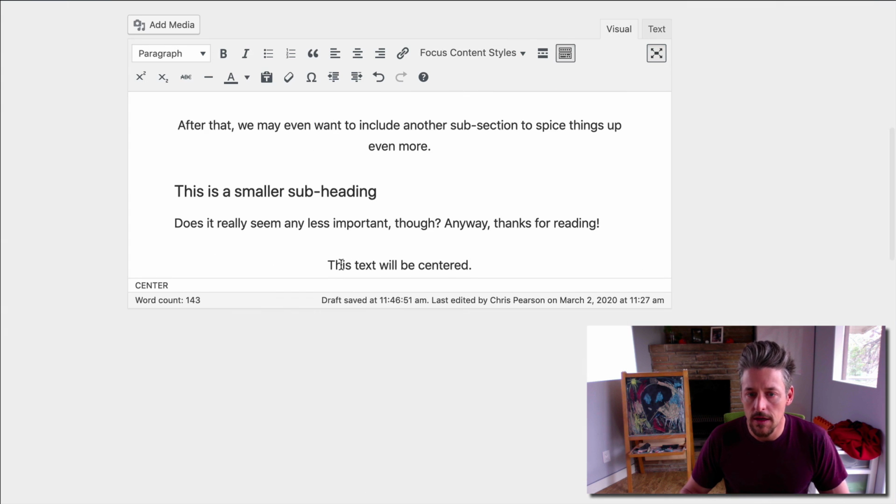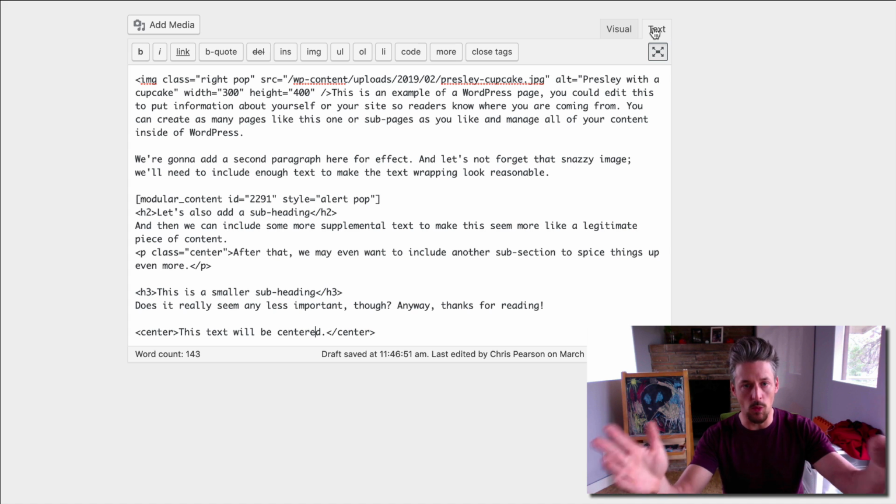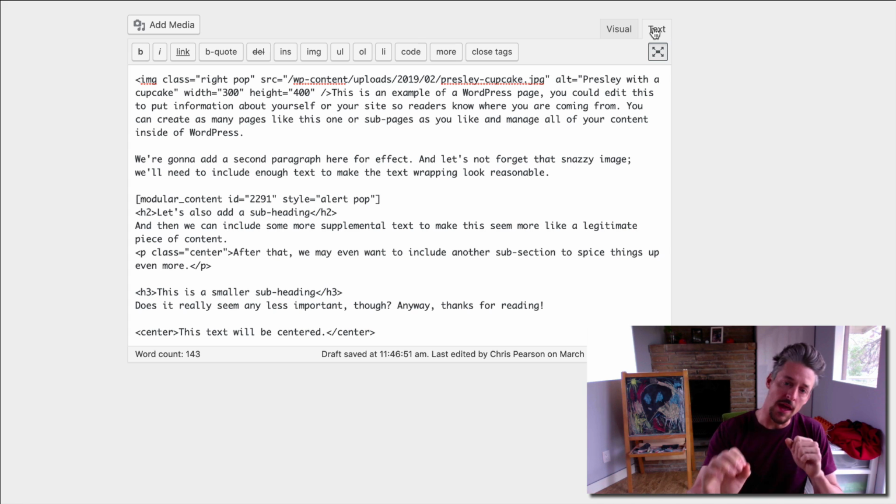But as you can see, it centers the text. So browsers still render and respect the center tag. However, with the advent of HTML5 and CSS3, the center tags are now considered deprecated and therefore should no longer be used. So if you were going to have a web page that was perfectly compliant with whatever the web standards are today, then that markup should not include the center tags that you see here.